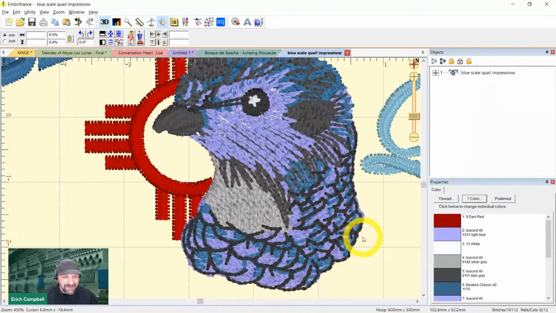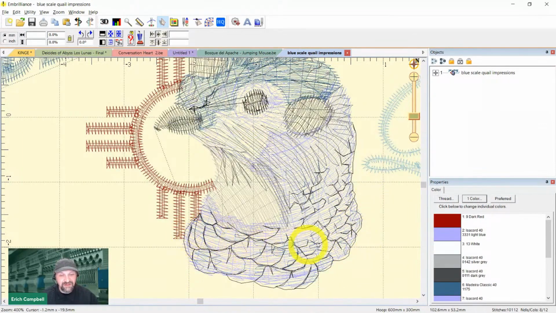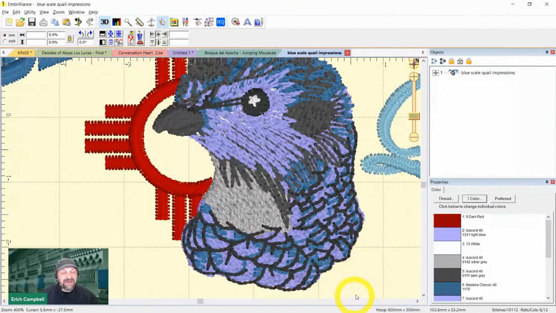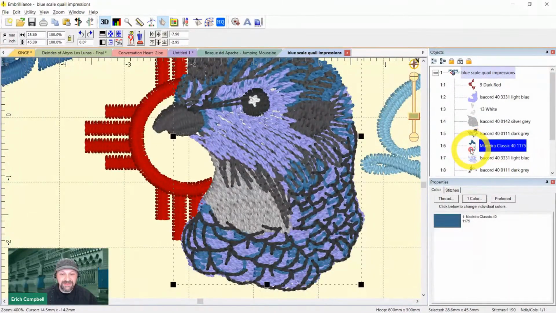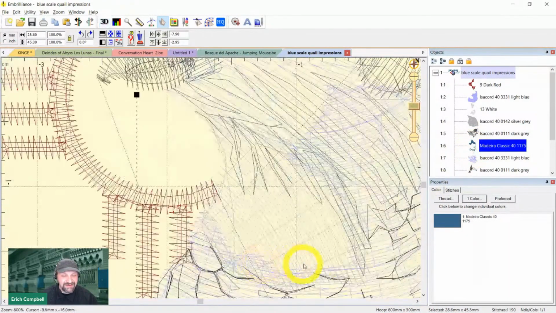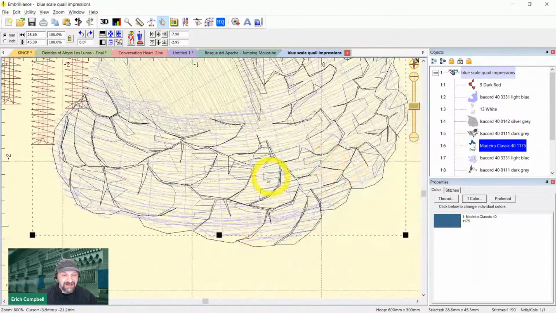What was less obvious is that we actually have a curved fill being used for most of the base blue color in the neck. What made it look less obvious as a curved fill? Certainly outlines that were there made it look less obvious, but as you can see, we have a manual darker blue thread being used here to do shading.